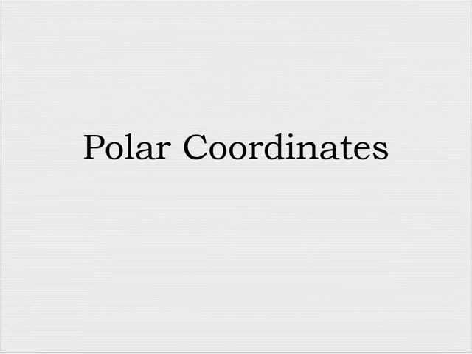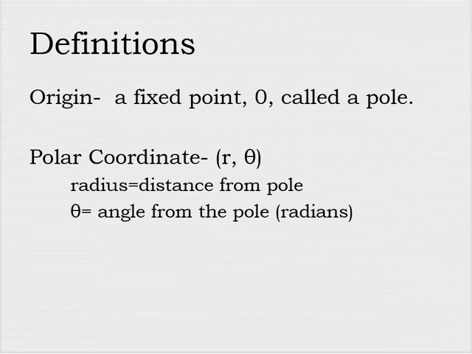This video is about polar coordinates and polar graphing. So it's the first of our unit, and let's just get some definitions down. First of all, the origin is a fixed point called the pole. With polar graphing, everything is not like a grid like you're used to. It's all about concentric circles. Here's one circle with one radius, two circles, this is two radii, and 3 and 4 and so forth. Now the center, the origin, is called the pole.